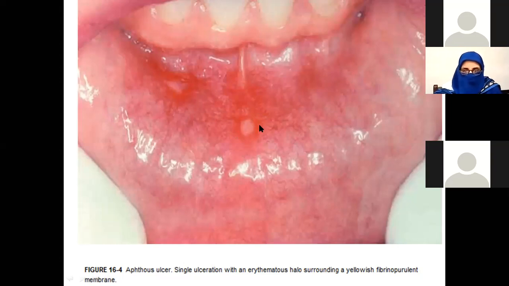Ulcer हम कब कहते हैं कि किसी भी एरिया में ulcer, either it is in the gastrointestinal, either it is in stomach or it is in the oral cavity. Ulcer क्या होता है, जहाँ पे normal epithelium डिस्ट्रक्ट हो जाती है। ठीक है, you can imagine that epithelium हम आपको कराते हैं कैसे, epithelium side by side होती है, लेकिन जब epithelium डिस्ट्रक्ट हो जाती है, then we call that thing ulcer.